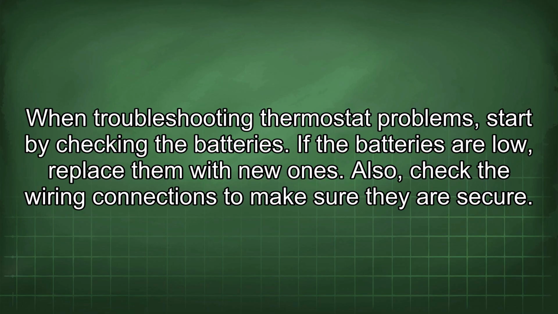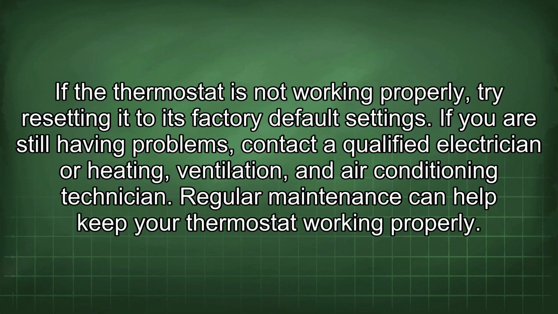When troubleshooting thermostat problems, start by checking the batteries. If the batteries are low, replace them with new ones. Also, check the wiring connections to make sure they're secure. If the thermostat is not working properly, try resetting it to its factory default settings. If you are still having problems, contact a qualified electrician or heating, ventilation, and air conditioning technician.